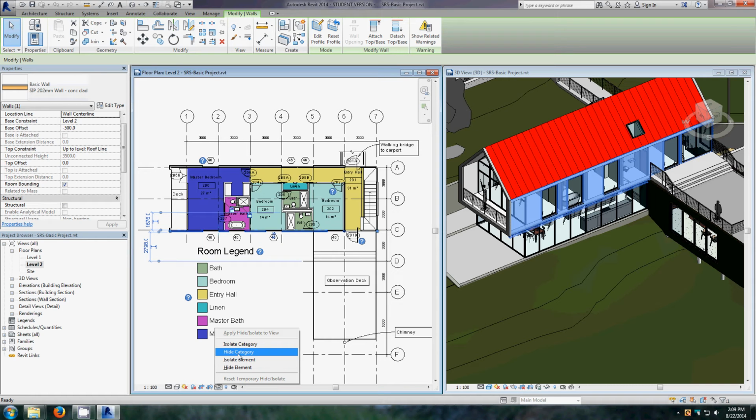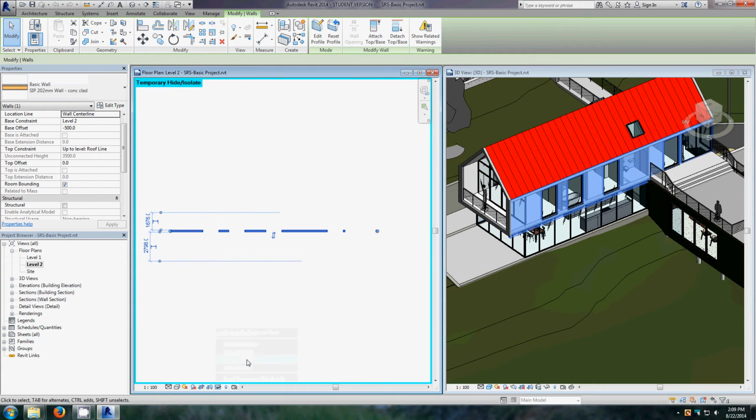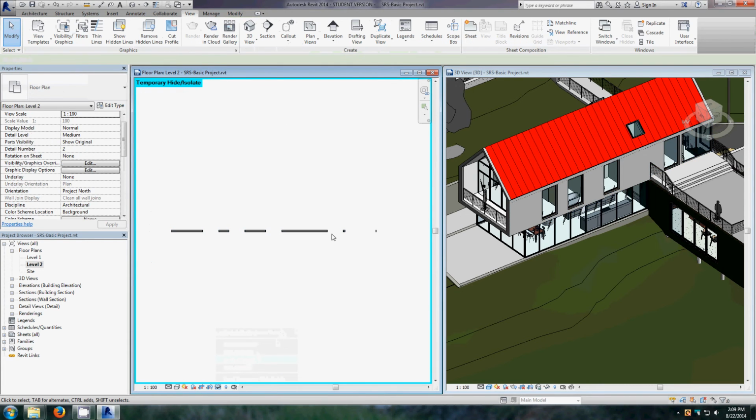So let's just say we wanted to have only that front wall show up in this view. We could isolate element, and there now all we see is just the wall in this view. We didn't delete anything, we are just telling the software to only show this wall.